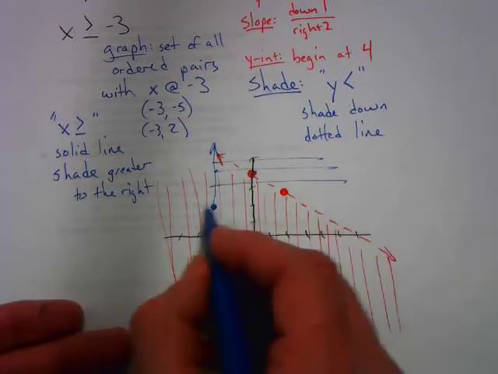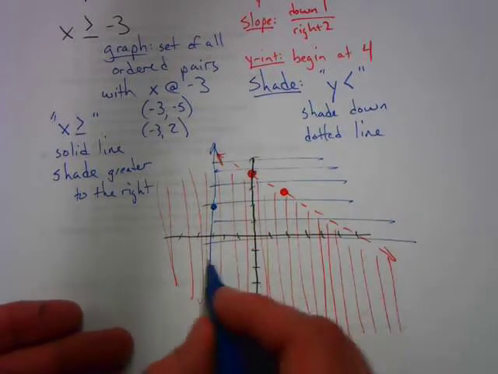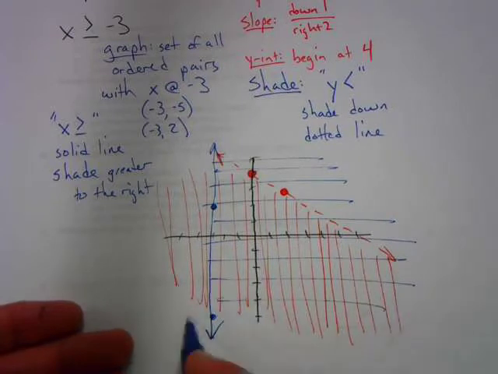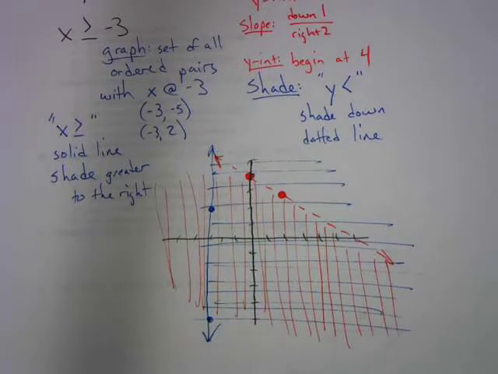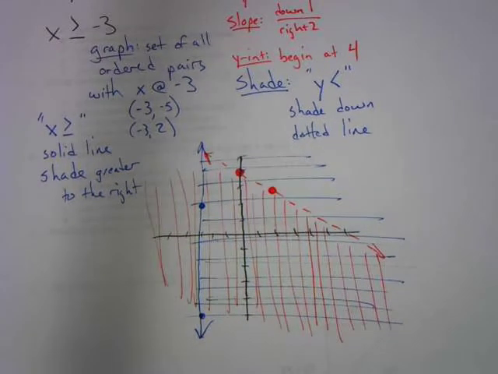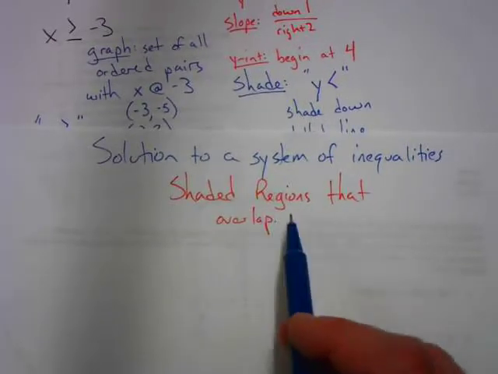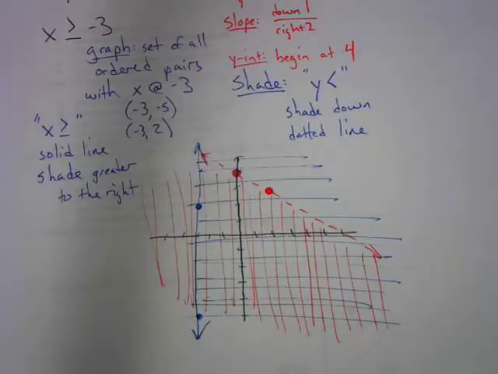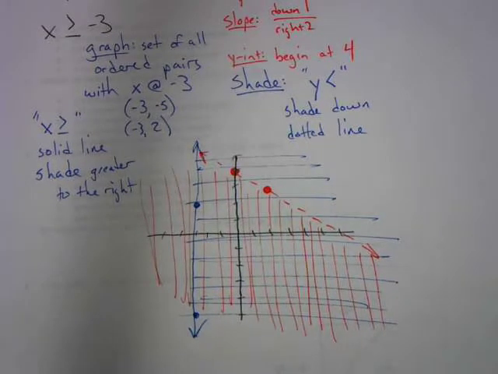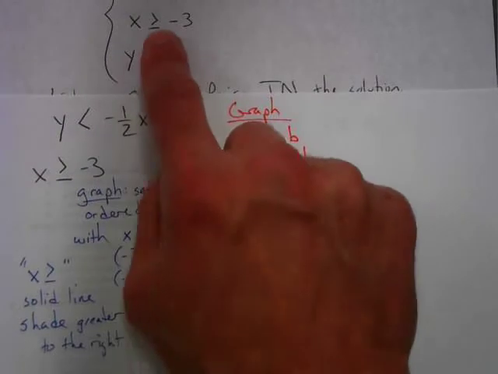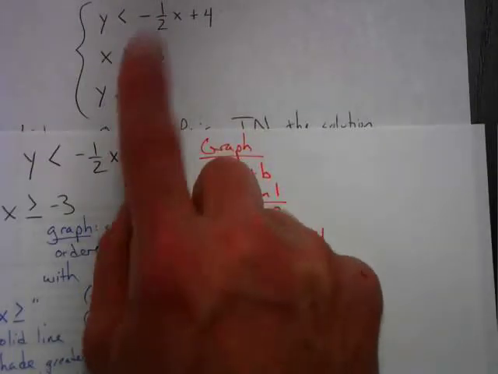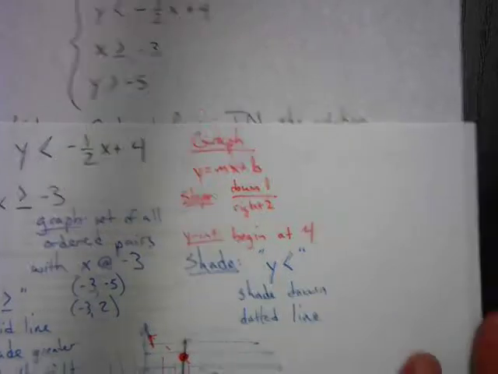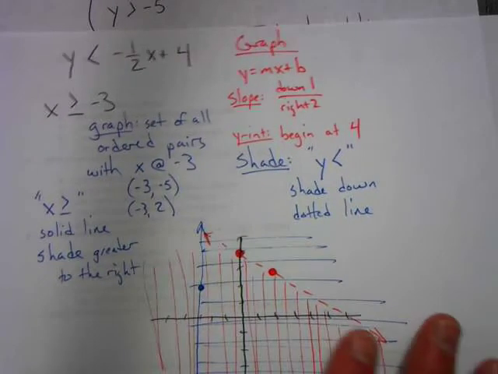And once again, don't go crazy on the shading, all right? We're not looking for the darkest pit. We're just looking for a general sense of direction, because overall, we're looking for where all the regions overlap, okay? So that's how we shade or graph that second inequality. Right, so far we've graphed this inequality, but what about that third one? And I'll work on the third one in black ink.